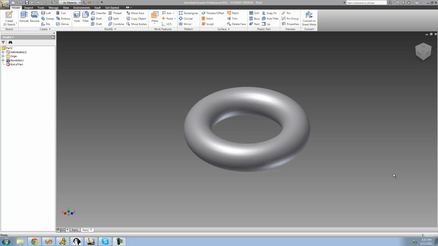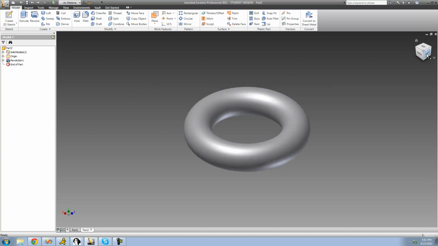Hey guys, welcome to the 24th Autodesk Inventor tutorial, and in this tutorial we're going to continue looking at work planes. And the first work plane that we're going to be looking at is the midplane of a torus. And a torus is basically just a circle revolved around an axis, or a donut. And midplane of a torus will basically just put a plane right directly through the center of our torus right here, so it'll split it in half.